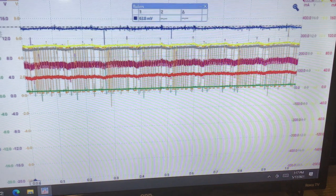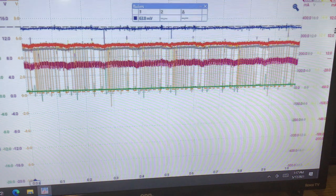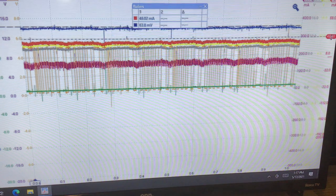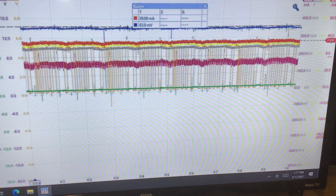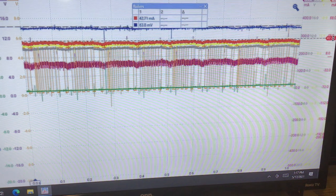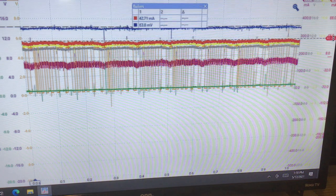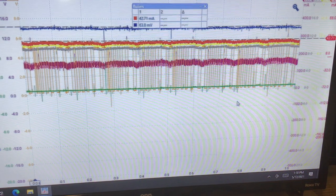So that's 64. I'll take the next one as red. That is the ignition coil relay coil, and that's flowing current. All right. About 42, as I said, I would say that's good, that's flowing current. I didn't zero the amp that well, that was my fault, but nonetheless we can infer that that's good.